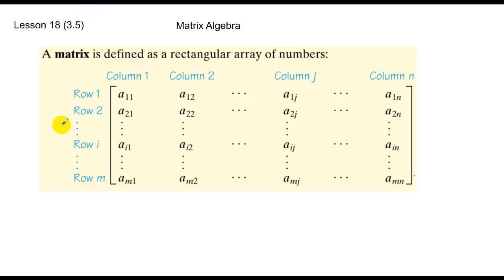I have a basic matrix laid out here and we name matrices by their rows and their columns. Each item within that matrix is called an element, so these things with subscripts that have A's on them are called elements. You'll notice A11, A12. The first part of the subscript talks about the row and the second part, the column.